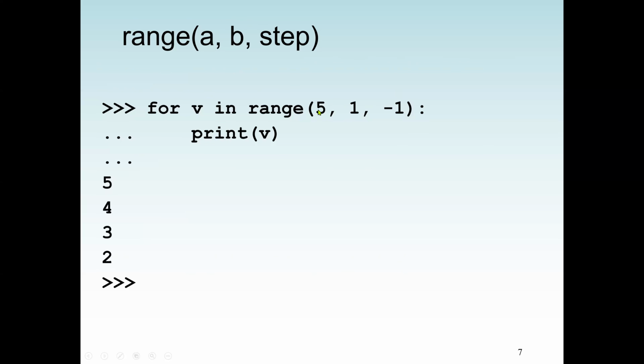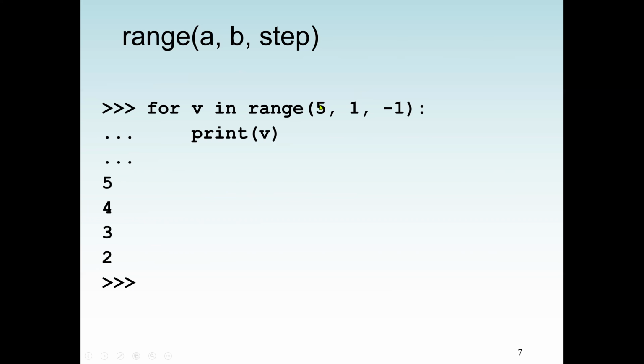So the beginning value is 5, so we start with 5. We decrement by 1 because we have negative 1. If it's negative 2, then we decrement by 2. Now, if we decrement by 1, the next value will be 4. We print 4. Next round, we decrement by 1 again, from 4 to 3. Then when we reach 3, 3 minus 1 is 2. When we reach 2, 2 minus 1 is 1, but the end value is 1, so we can't print 1. So it will print up to positive 2.